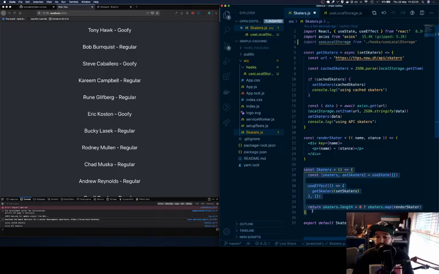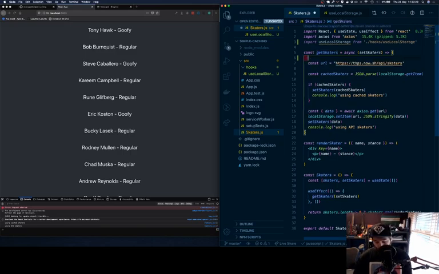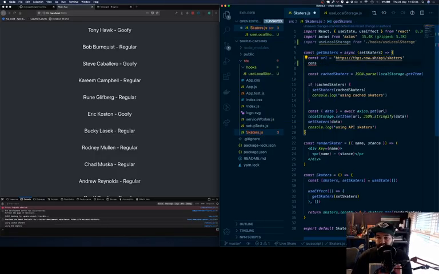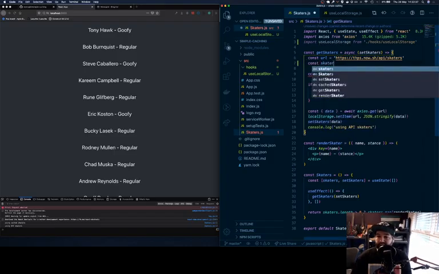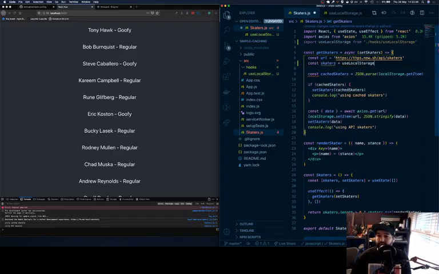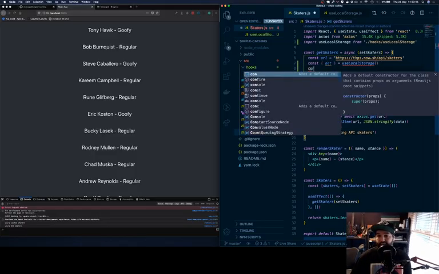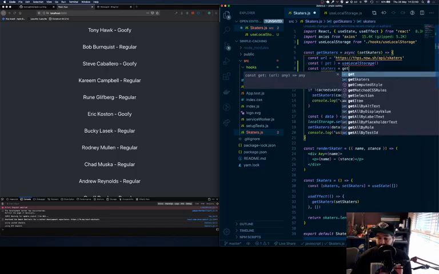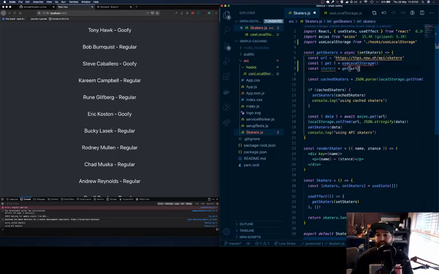The Skaters component is the React component, but inside there, we're calling a function called getSkaters. So you might just think, well, I can just use my hook here. So I could say const, might just declare this under the URL so we can use it, const skaters equals useLocalStorage. Oh, sorry, this will get us back our get. And then we could say const skaters equals get our URL.